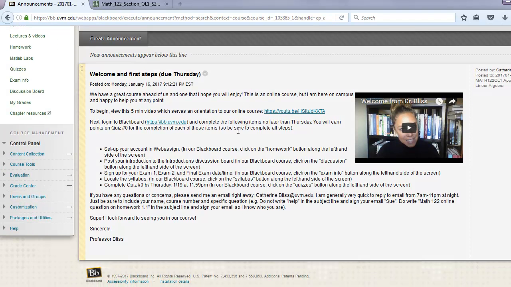The announcements area is updated each week, and this is the primary way I will be communicating with you throughout the semester. Announcements also are automatically sent to your UVM email address, so that's another way you can stay up to date. In the announcements area, you will find a list of things to focus on for the week, and you will also see items to study for particular quizzes, exams, as well as hints for homework and MATLAB assignments. For this week, you will see several tasks listed here.